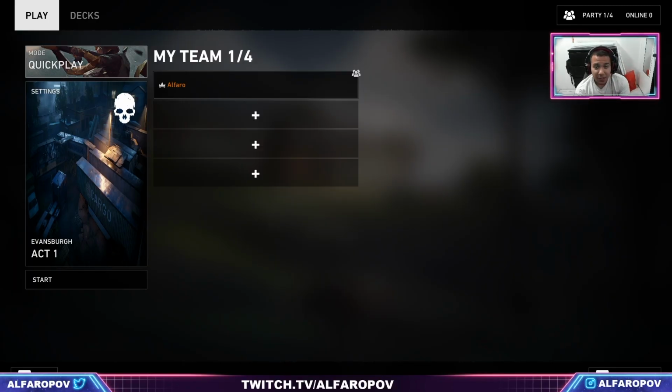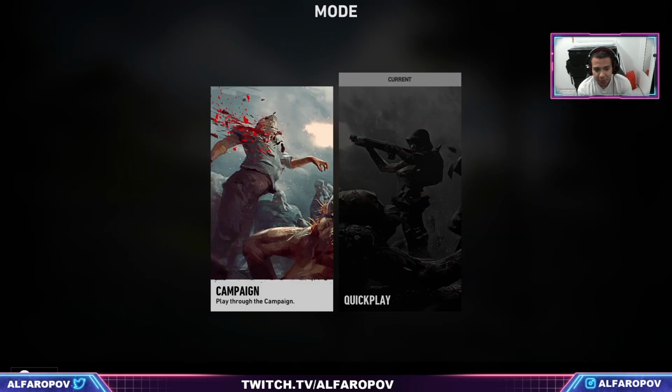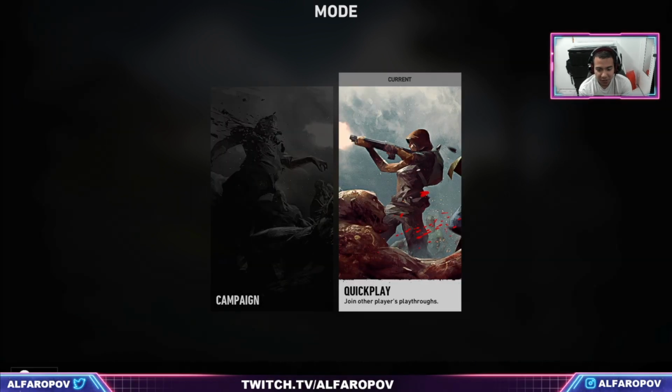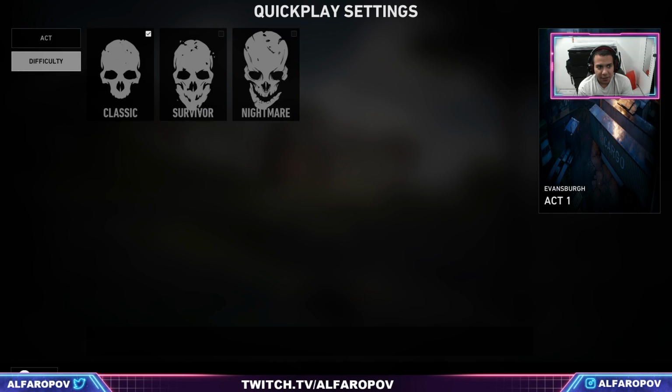So to start off with, we have the menu here, and in the menu you have two modes. You have campaign and quick play. Campaign is just starting Act 1 from the beginning. Quick play is just dropping you in anywhere that someone has already started. At the bottom of mode, you have settings, and this is basically for what you want to look for in a quick play match or how you want to start out your campaign.